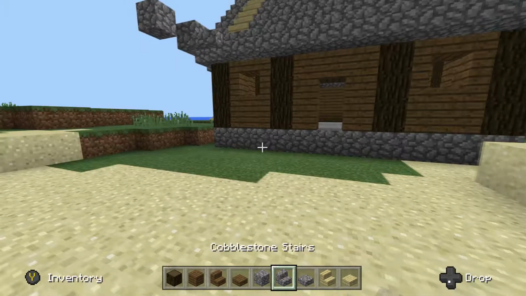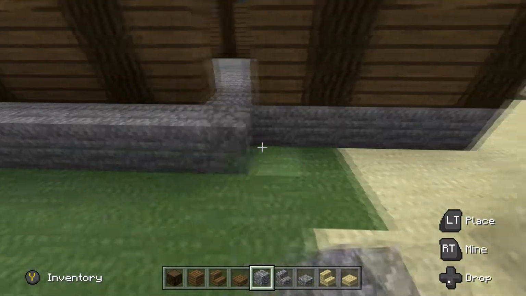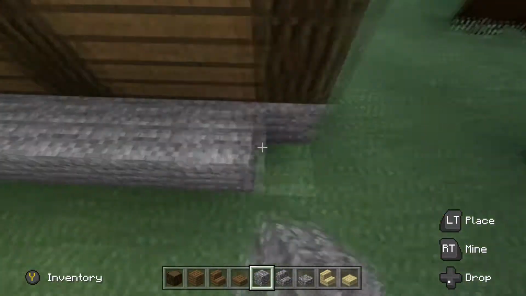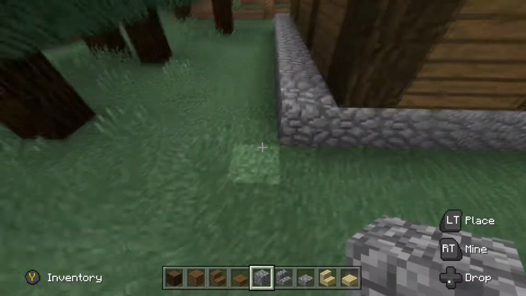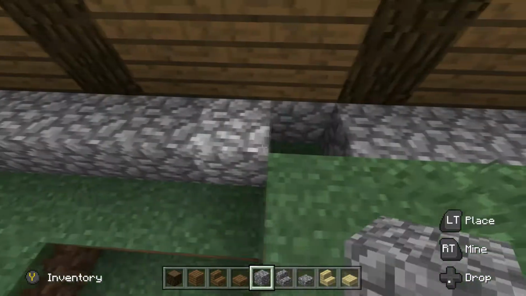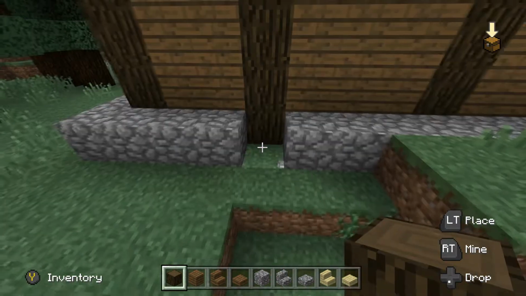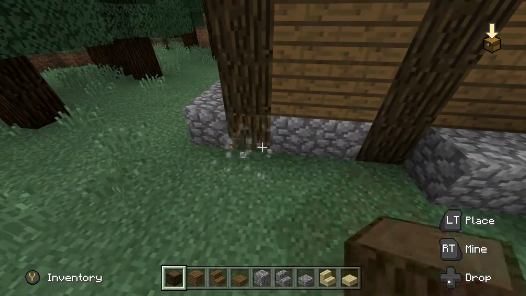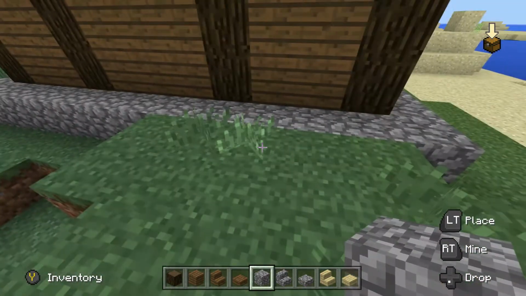Let's see, the next bit I want to do. Next is I actually want to give this building a little bit more of a base. So let's add another line of cobblestone around the foundation. And if you weren't doing the cobblestone base, just swap that out with the log so it looks a little bit more natural. It looks more like the logs are actually going in the ground and being part of the foundation.